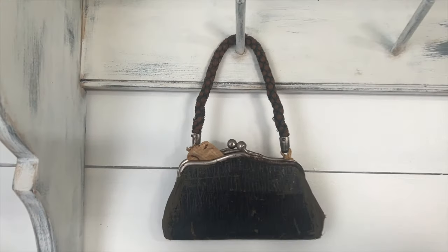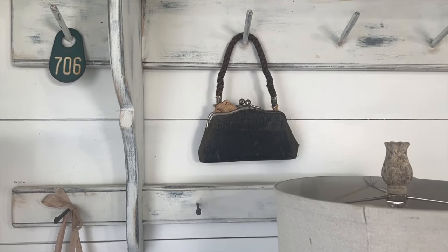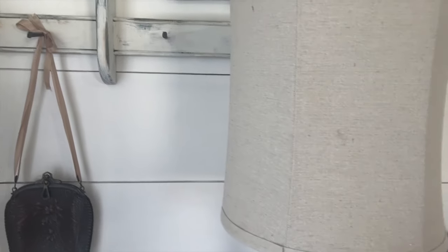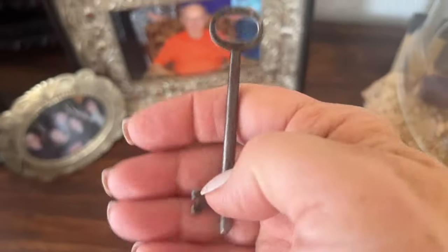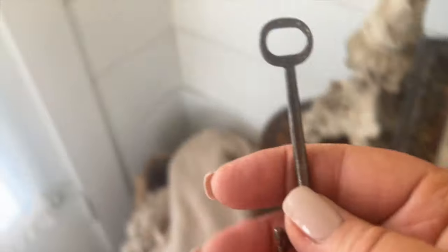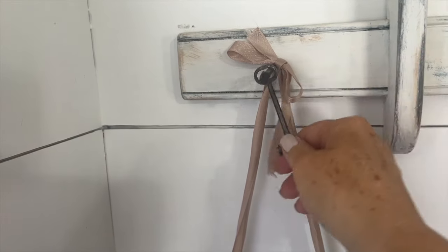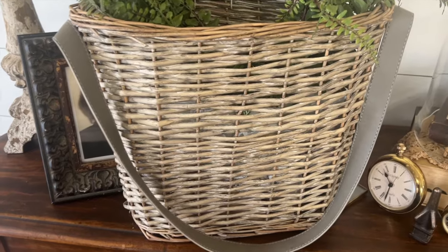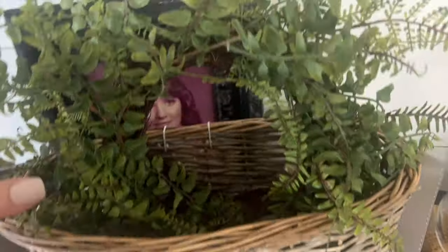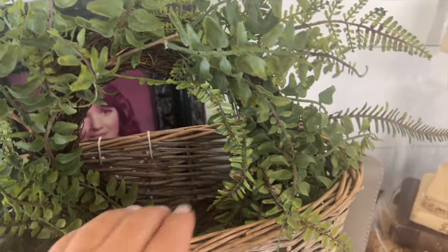So anyway, I switched that out, but I'm going to leave my little wedding couple there. I just think that's precious, and I'm going to leave it right there. As you can see, I've just moved some of these little purses around. I kind of like that it's right there by the door. And then, friends, this is the key to my front door. If you don't know, I have a very small home. It's over 100 years old, and this was the key to my front door when I purchased it. So it's fun to have and display.